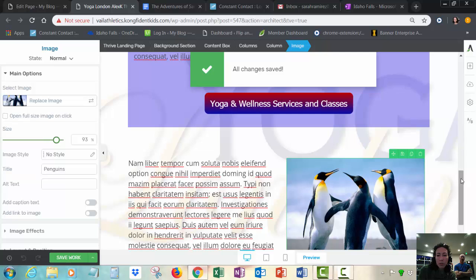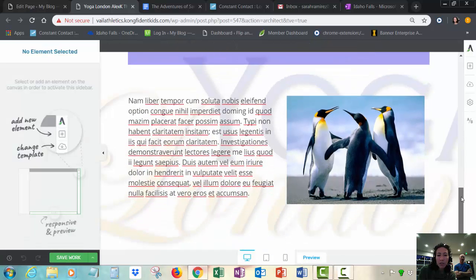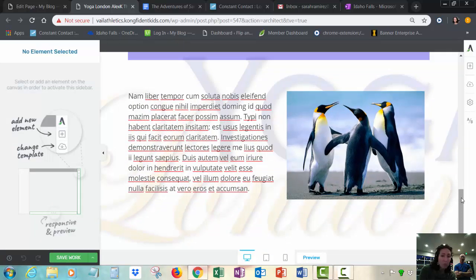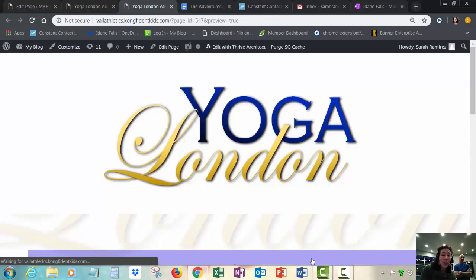We're going to scroll down a little bit and see that it's actually very balanced at this point. Now, we're designing this page. I want to see what it's going to look like to the consumer. So we're going to come down here to the preview. We're going to click on it, and it's going to open a new tab. So this is a preview of the finished product, the finished page.